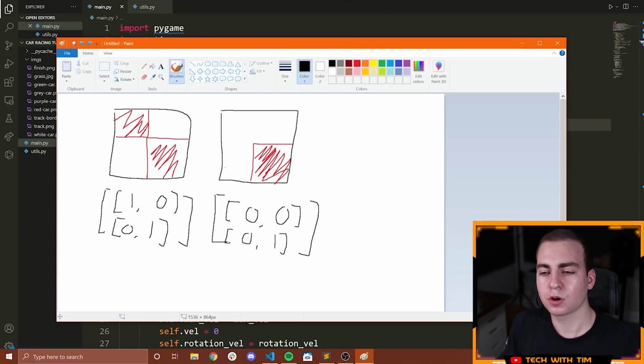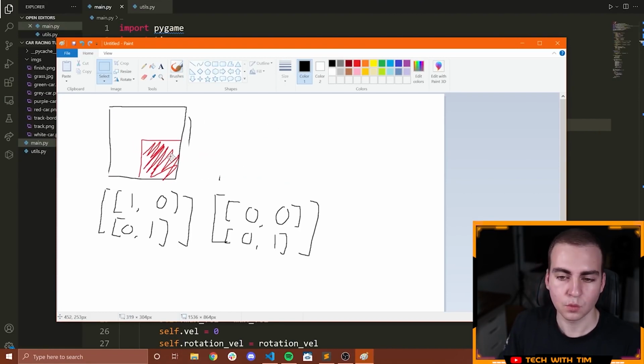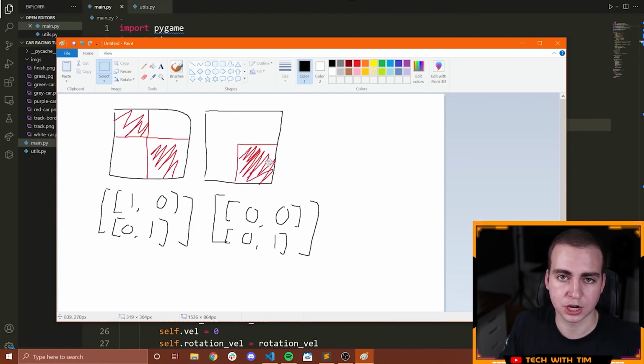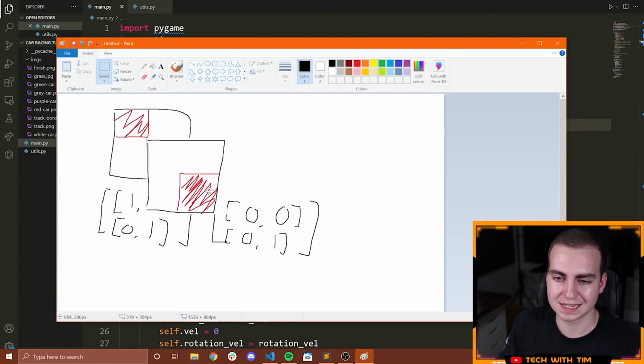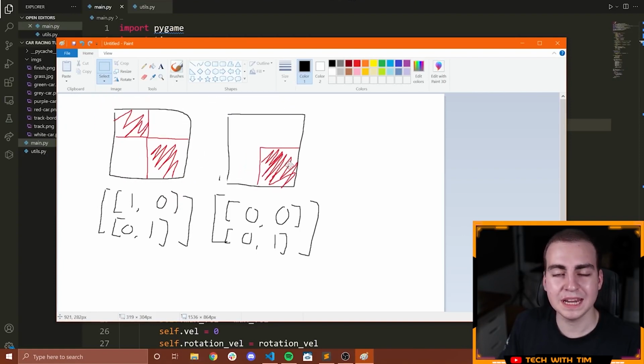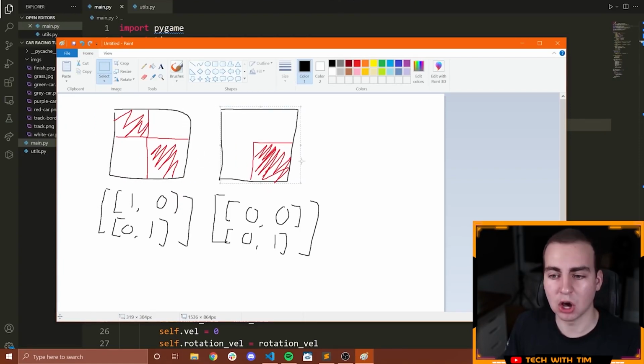However, it gets a little bit more complicated because we need to know the location of both of these masks before we can do this comparison. In the example I just showed you, we just imagined they were on top of each other. So if I select this and I grab it, it's going to be a bit rough, but we imagine this mask was right on top of the other one. And in that case, it was really easy to check if they were colliding. But what if the mask is sitting somewhere like this, or sitting here, or sitting up here? Well, we need to know that, and that's known as the offset.